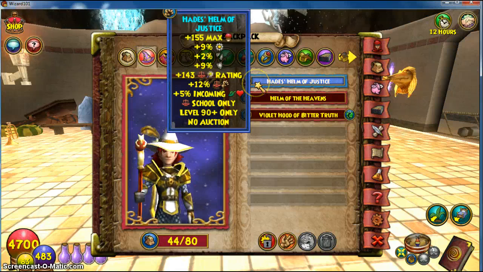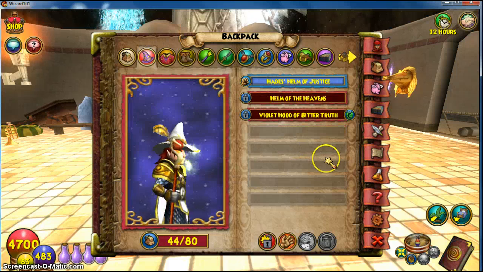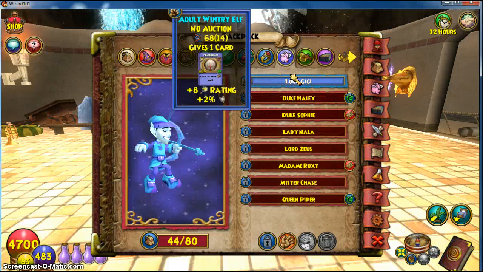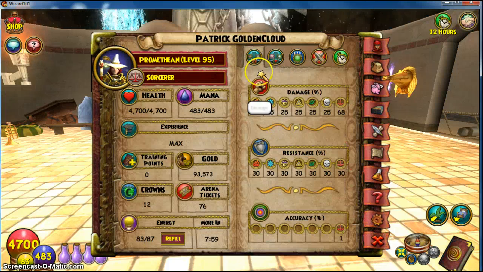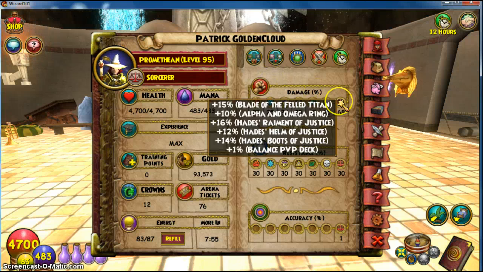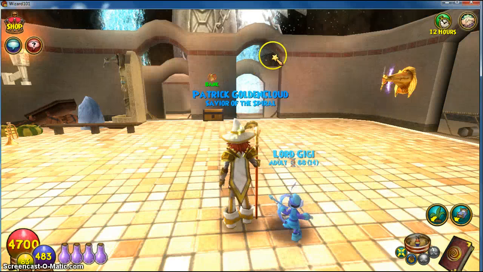It's better because you have resist as well, just like the waterworks gear. It's just the same amount as the waterworks gear, but I have a pet that gives me resist, so that's why it's 30. But it's amazing because you have just everything right there, and it's perfect for you.